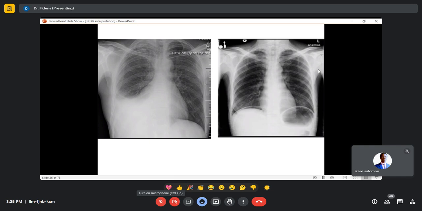It is a PA. Why? Because by seeing on the scapula, they are upward, and even on the clavicles, they are not horizontal as on the AP. And even the size of the heart, there is no cardiomegaly. It is not always there. In the AP, there is not always cardiomegaly, but listen, this is an AP. An AP?